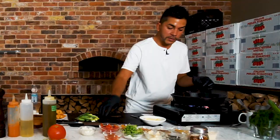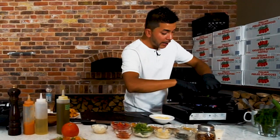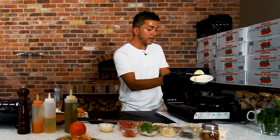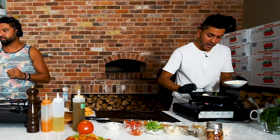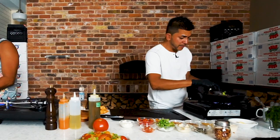Okay, so we're gonna put in a little bit of these green onions. Go around there. All of it. Because we're not eating it, it's just for flavor. Then I'm going to put in some of this butter. Baste with butter. Always. Deb said put all of it. We'll see how this works. Get some nice flavor, some nice color. Let that melt down.